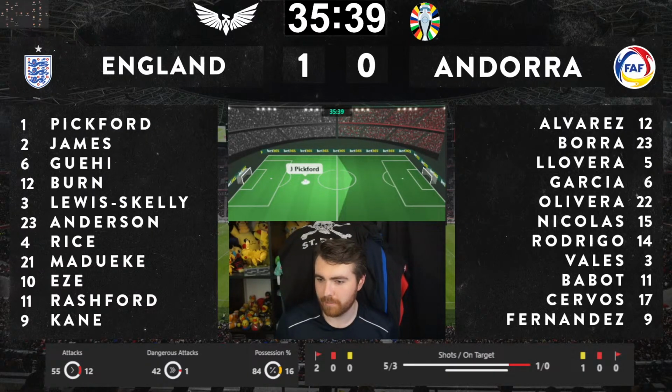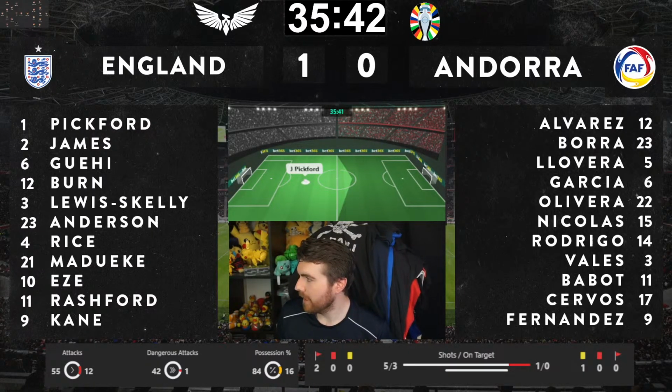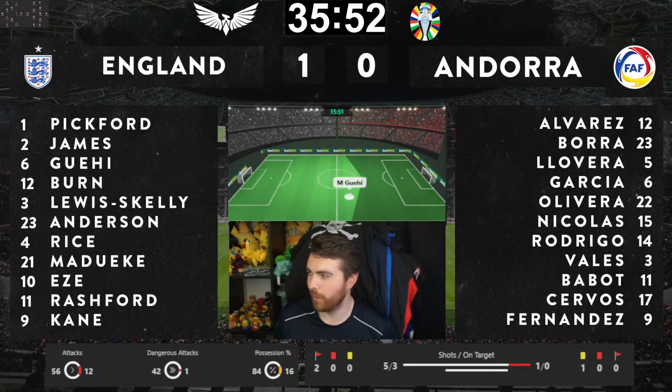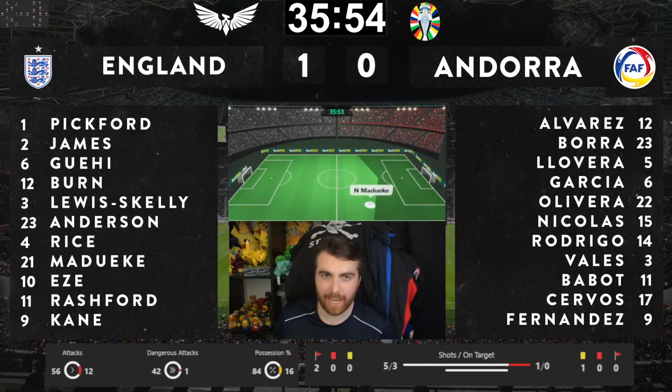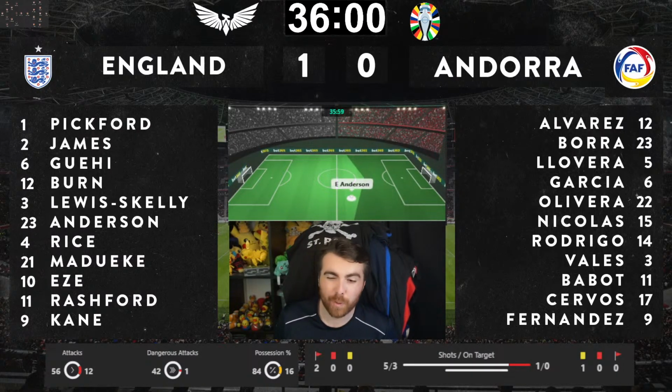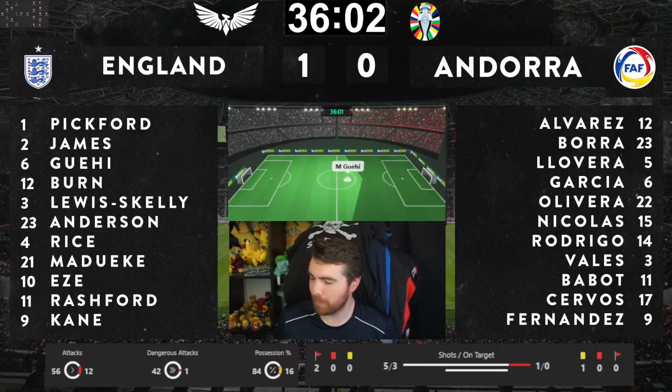James, I haven't seen that. Bowen over Madueke every day. I think it depends what kind of player you want. If you want someone that's going to be an out-and-out winger who wants to try and beat their man, get at them, dribble past them, you're picking Madueke. If you want someone that is more of just a forward with good positioning and finishing, you go with Bowen.